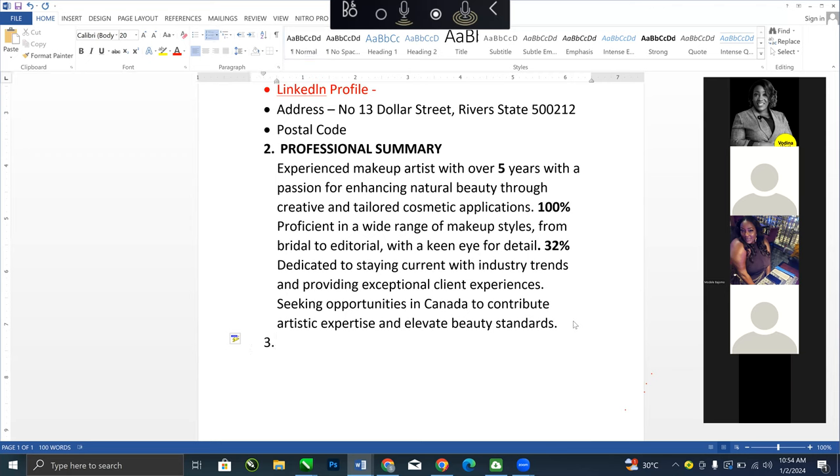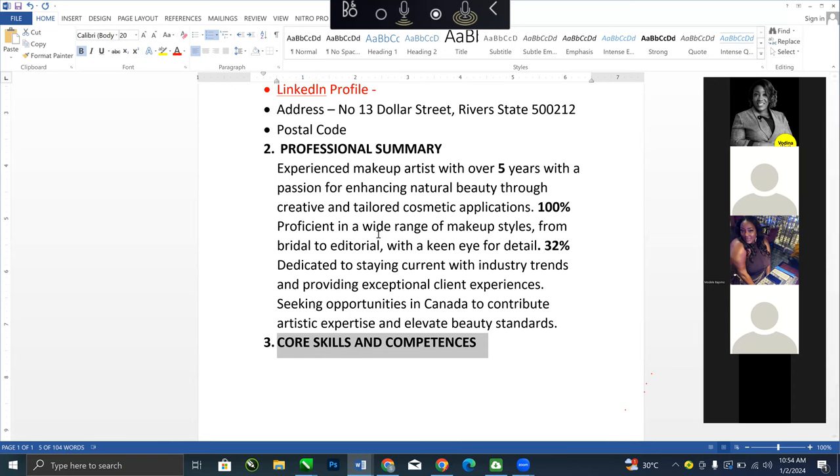We have stayed almost an hour. So the next is what we call core skills and competencies. Remember, this numbering is not supposed to be there. Anyway, maybe what I'm going to do is post a draft on the group when we are done so that you guys will see what it looks like. But please change your template. Not everybody is going to use that template. Change your template. Put lines, put boxes.